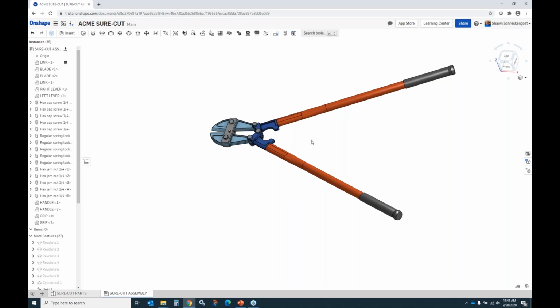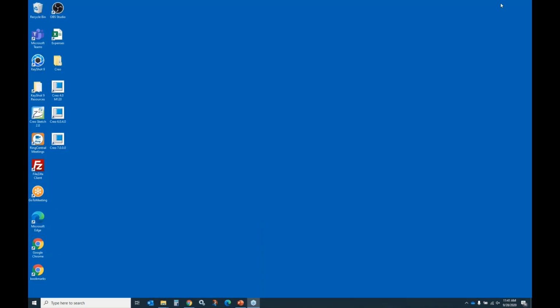So I'm going to share my screen to show you what the next stage would be. Of course, you would want to go in and make and manufacture these parts. You need to release things for manufacturing and all that. And that's part of an engineering change management process. That also just comes with Onshape, by the way, because we're hosting it. It can make it very easy to set up these systems. You don't need to be a database administrator. So I'll make myself the presenter here.